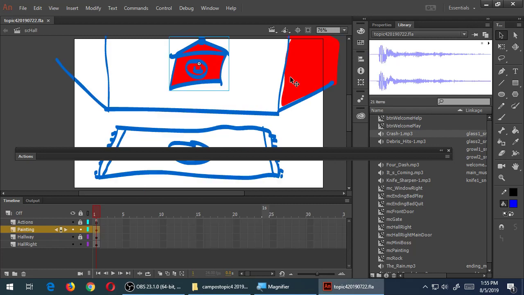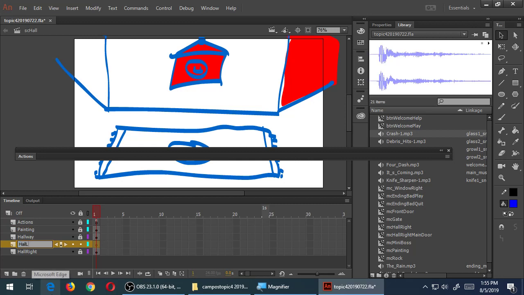If we go back to the main hallway, we have not set ourselves up yet to go to the left hallway. So to get to the left hallway, we need a hotspot. We need some place to be able to tap on. So just like on the right, I made a new layer. Call it hall left. I'll draw a shape, turn it into a symbol, give it an instance name, then I can write the code to detect that when I press the left hallway area, it goes to the left. So I'm going to create a new layer, hall left, going to draw some sort of area to be able to click on.